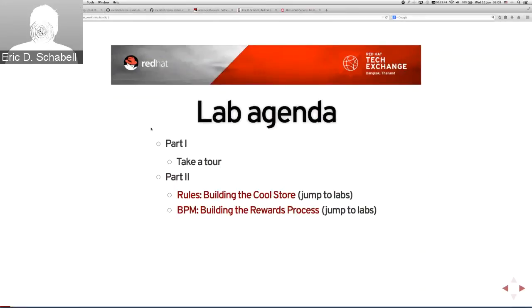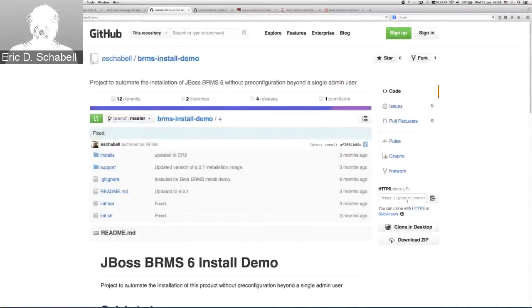We're based on using the repository that I formed. You clone this, which you should have done ahead of time. This is part of the instructions, but if you didn't get a chance to, just copy this and you can clone it. I'll show you what that looks like.